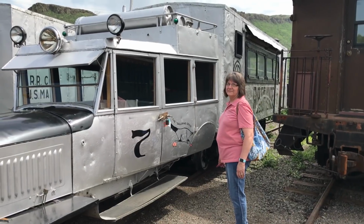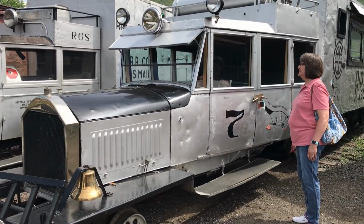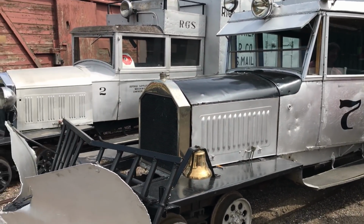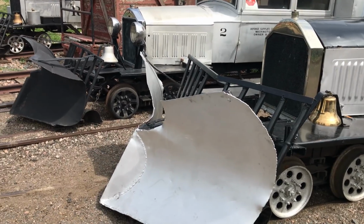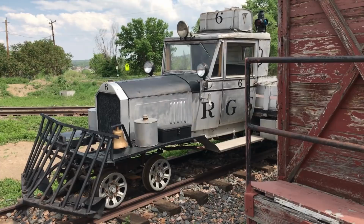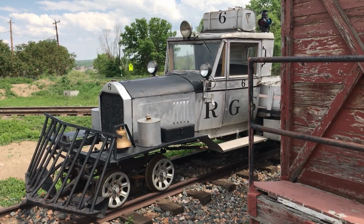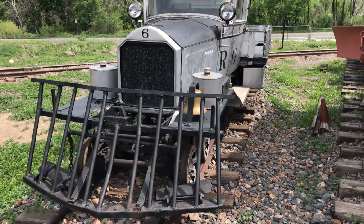Oh, look at all the geese. Isn't that fun? We went on that great goose ride. Oh, I love these things. They take these down to Cumbres and Toltec periodically, and we went down for one of those. Yes, we rode on Goose 5. Yeah, and Goose 7 here. Yeah. That was one of the funnest trips we've ever been on. No kidding. Oh, talk about a rat rod.